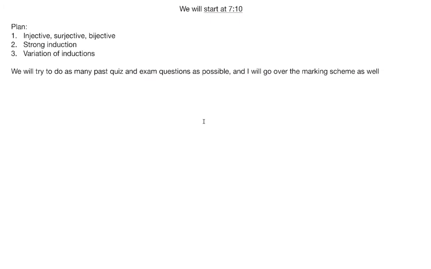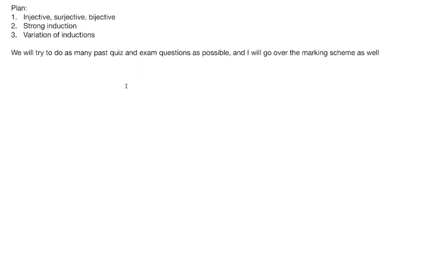So this question was a quiz question. Let's try this. We have function g from R to R, and it's defined by g(x) equals 2x plus the absolute value of x. They want you to prove that g is a bijection. You cannot use calculus.